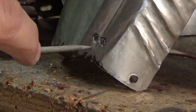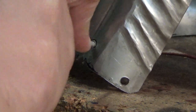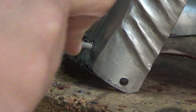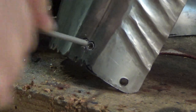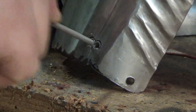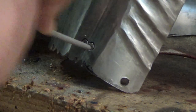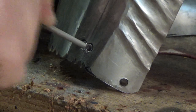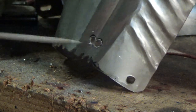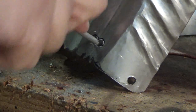I'm using different types of files. This one's just a needle file, about 3mm — about the same size as the hole. What I'm looking to do is draw these across each other, keeping that top bit in until the middle goes. I'm filing and drawing it down in that direction. You keep going until the middle is gone. Don't be tempted to try and lever out the middle using the file, because with these needle files you'll just snap them.